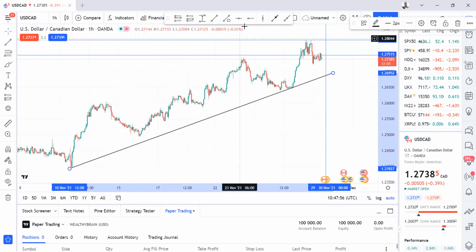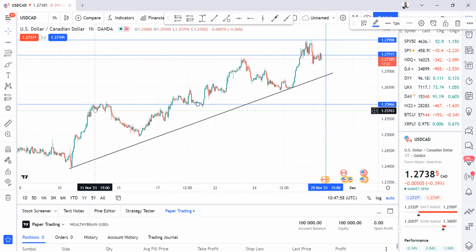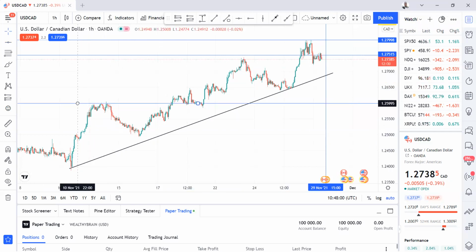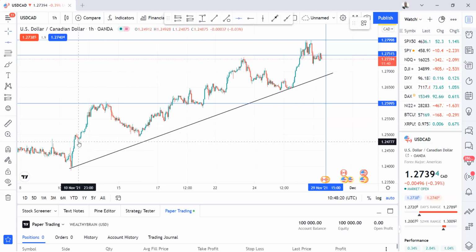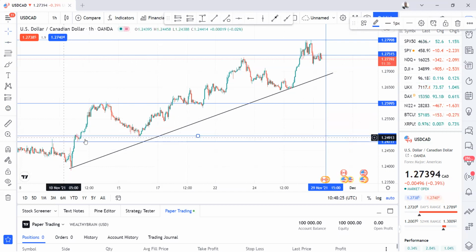All right, so I can spot a level here, which has become a valid level because initially it was a resistance, and it respected the resistance at this level, pushed down to this level to respect this previous resistance turned support. So this area here was a resistance, converted back to a support.